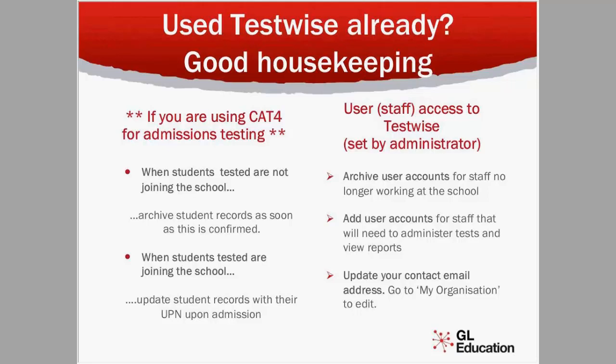In terms of the user accounts, so this isn't the student access, this is the staff access. Obviously, it being a new academic year, and there will be a movement of staff, do make sure that you are updating those records and archiving records for those staff who have moved on. Obviously, this could be a data protection risk if you allow that access to continue to be live. We also ask that you update your email addresses in Testwise, so we can make sure that any information we need to get across to you does go through to the correct email account.